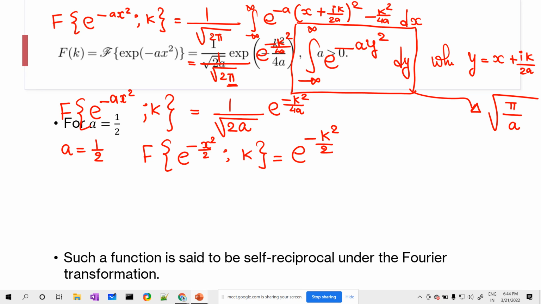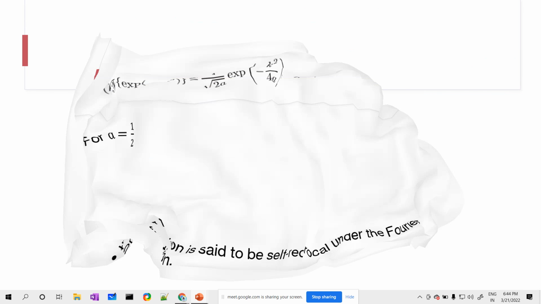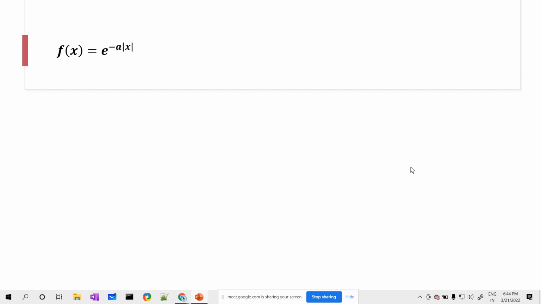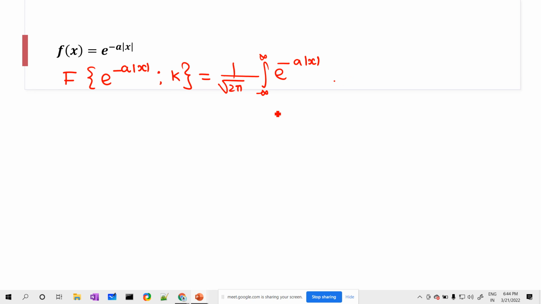Yep. Okay. So just go for the next function, standard function. इसके बारे में हमें बात करना है. So I want to find out the Fourier of this. This is easy. Fourier of e raised to minus a mod x converted to variable k. This is given by 1 upon root 2 pi integrating from minus infinity to infinity e raised to minus a mod x, and the kernel to find out the Fourier is nothing but e raised to minus i k x integrating with respect to x.